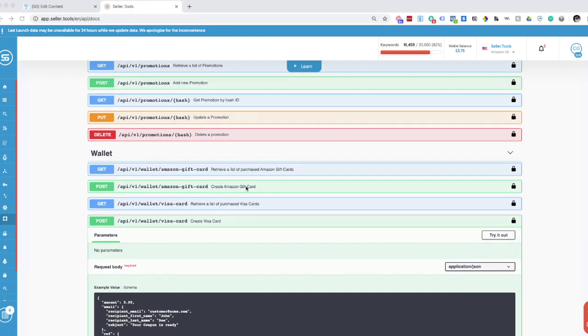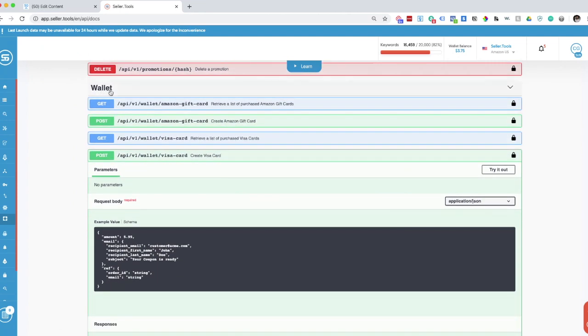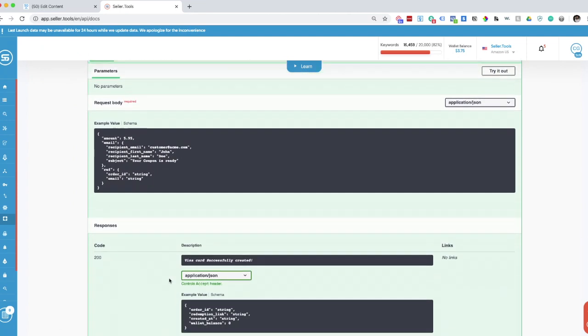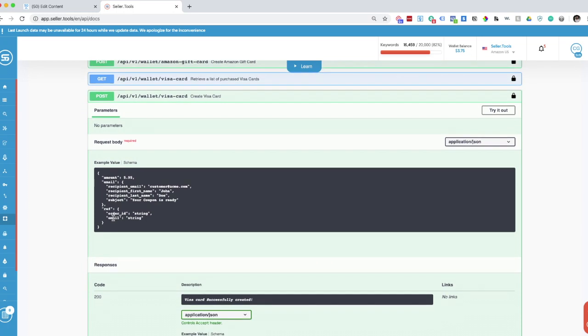Okay, so I'm here in the Seller.Tools API sandbox, and you can get there by navigating to API and then sandbox in your account. And I'm down here at the bottom under the wallet. And this gives me a bunch of example outputs as well as example request bodies that I need to set this up in ManyChat. So most of this is already set up for you if you downloaded the flow from our ManyChat page, but I wanted to call out this addition right here. So this element from this comma back down to this bracket, we added two optional reference IDs that you can use to differentiate your customers and effectively associate a specific user with a gift card.